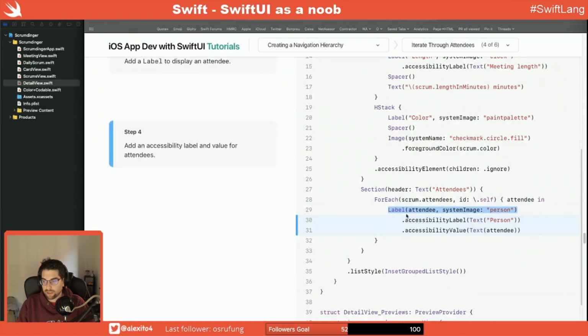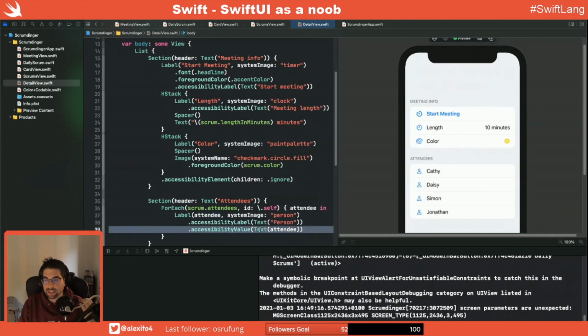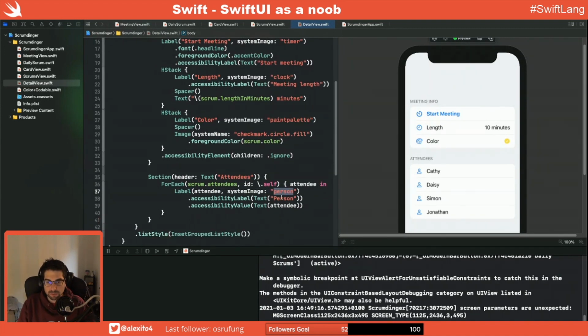And again, we can't forget to improve a little bit the accessibility, because by default we will not read this properly, and instead we want to say that this is a person and it's the name of the person. I guess the system image may be read as a person, but it's going to read like an icon or something like that. So it's not really nice. Much better to provide the explicit label and value yourself.